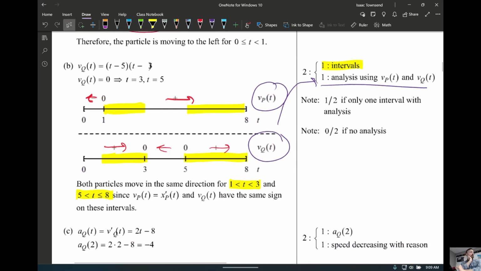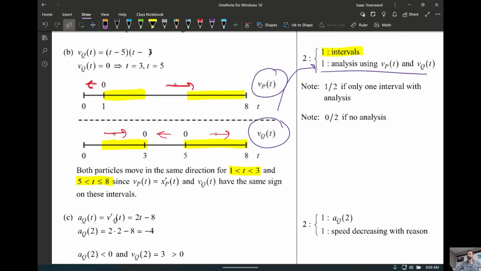Hey, if you analyze the velocity of P and velocity of Q multiplied together, would that count for the point? One positive, one negative, and if both are the same sign, then you multiply them together. It could, but it probably depends on how detailed your explanation is. If you just multiplied them and said, here's my answer, with no explanation of why you did that or why you thought that would work, you probably wouldn't get the point. But if you wrote on your paper, this is why I multiplied them, then I know you would, that would be fine.